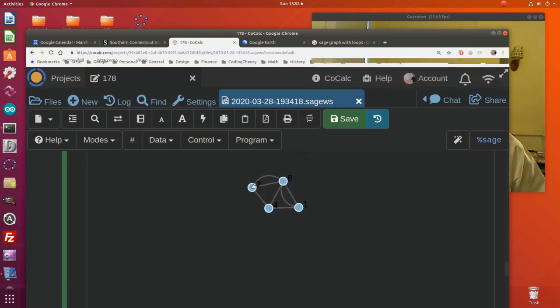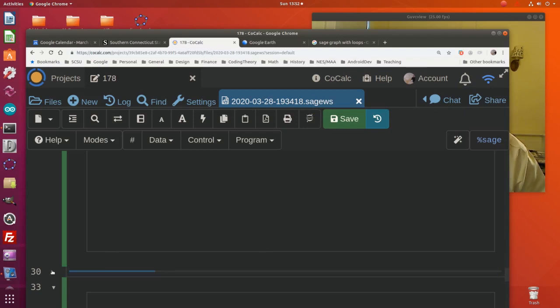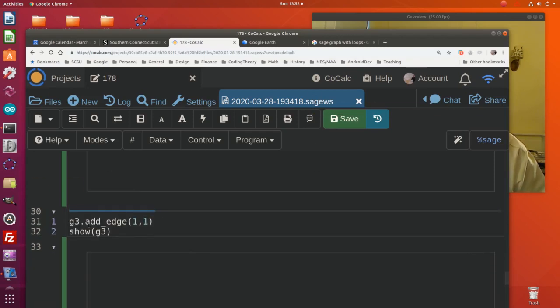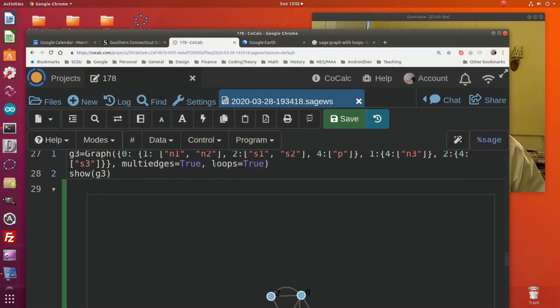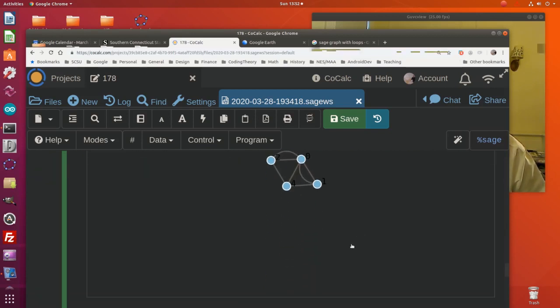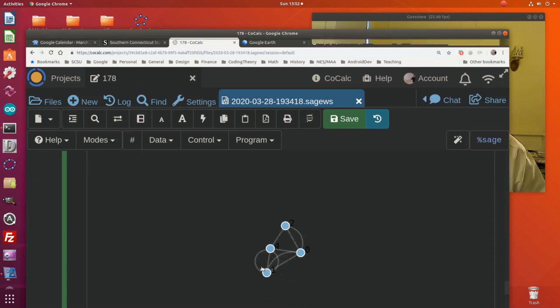In fact, that's Königsberg. But what I'm going to do now is add an edge that goes from vertex 1 to vertex 1. In other words, a connection from a thing to itself. That's why I had to set the keyword loops equals true, because that is what's known as a loop. And let's turn it around so you can see the loop better.